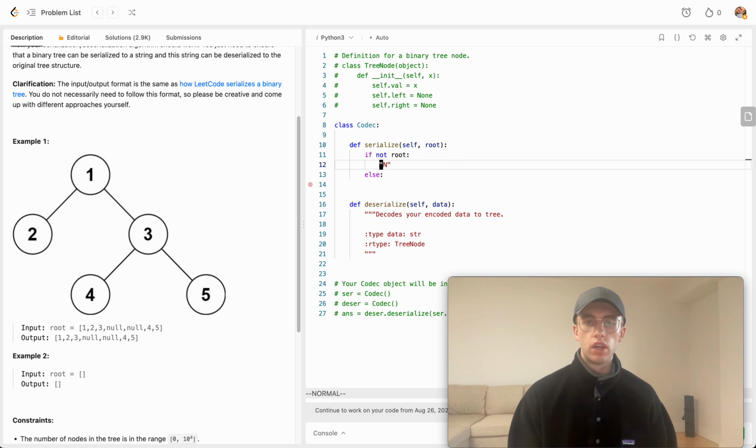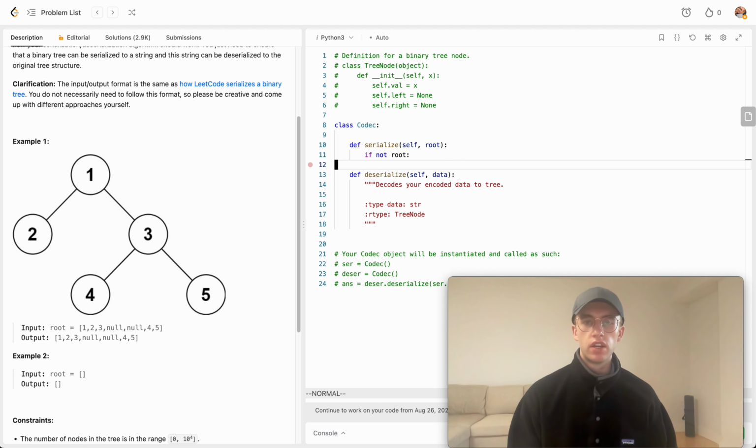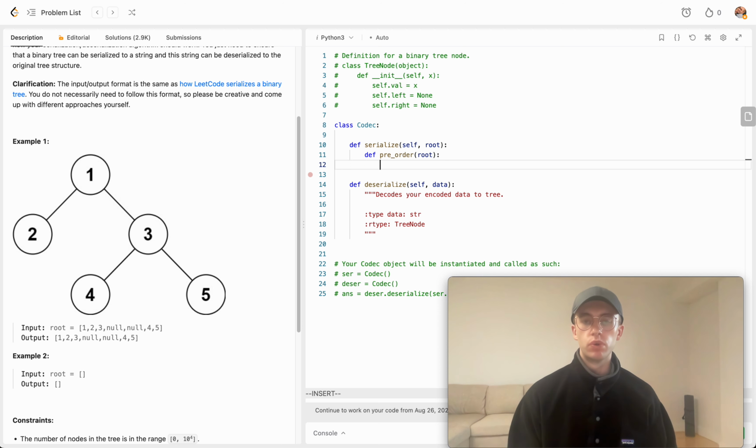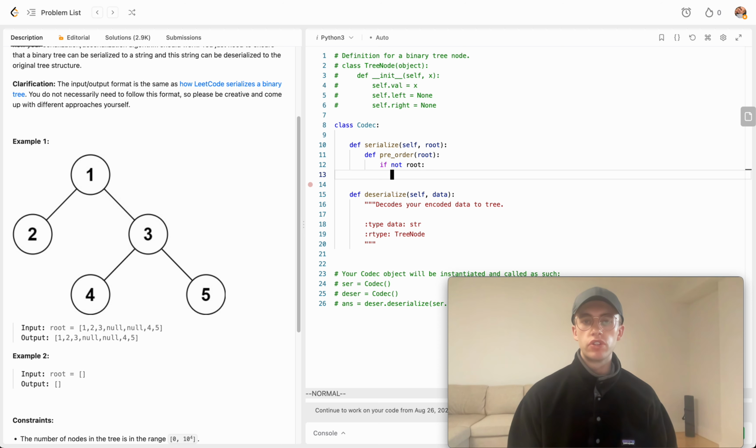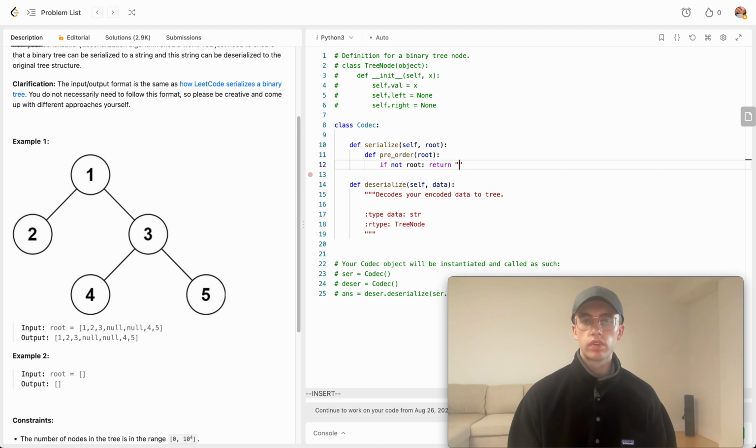So let's create a function here called Preorder. We always have the root, and if the root is none, we just want to return n, which represents none in this kind of string serialization of the tree.